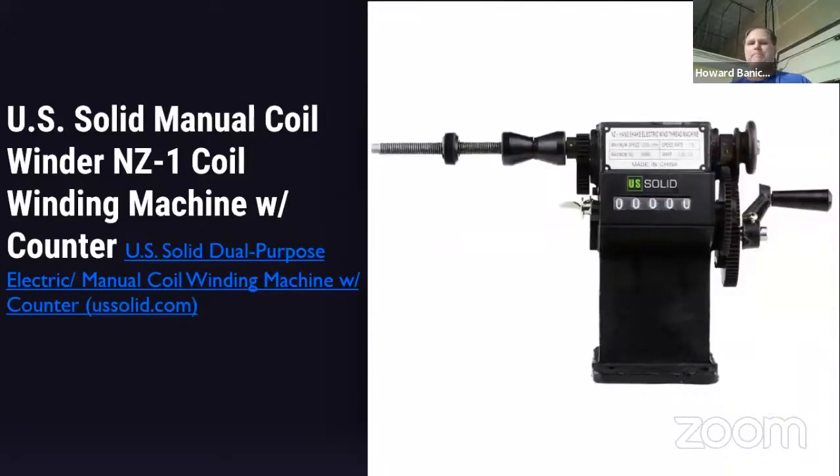This is the coil winder — I purchased it for about $30-40. You take the handle off, put a drill on it, run the drill, and feed wire from a spool with a little drag on it while watching the counts. For me I was using a hot glue gun. If you're in a condition of overcurrent for an extended period of time, the hot glue might let go — I'll get to what I did to address that. For assembly, you have to have something to hold the coils together, otherwise it's a mess.